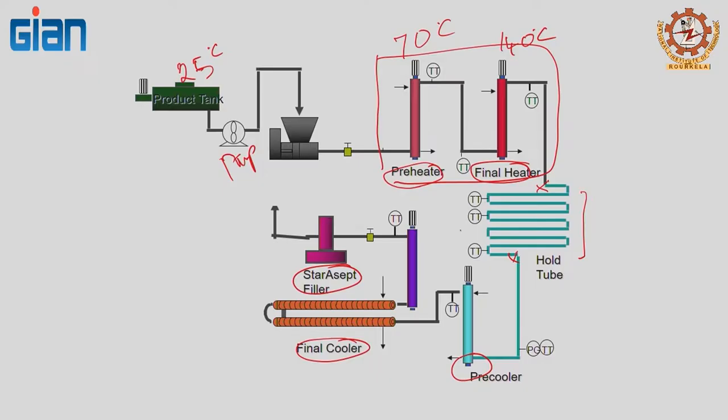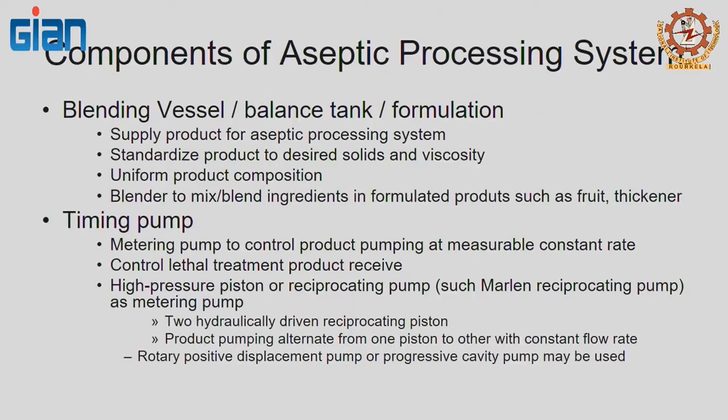Later on, when we talk about pulsed electric field processing and high pressure processing, there are continuous methods which also employ a very similar approach, with a similar type of concept, where this section is replaced by an appropriate heat exchanging unit, and then you are able to achieve the process.